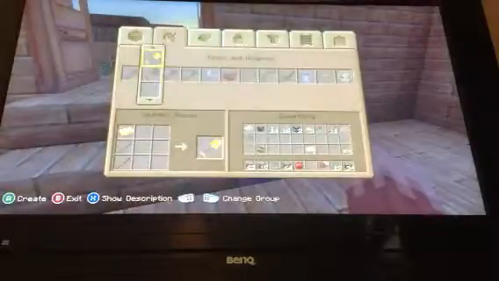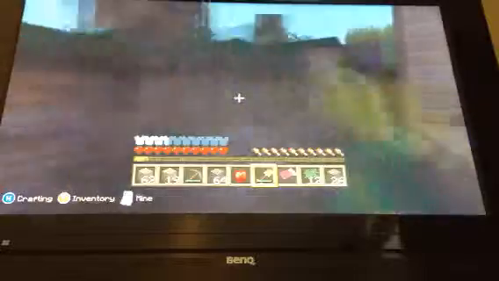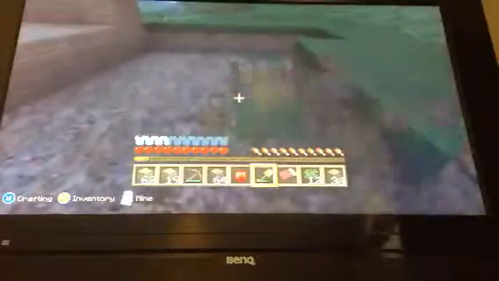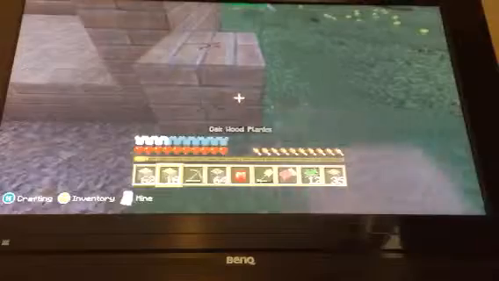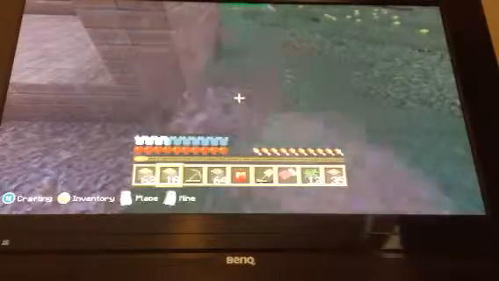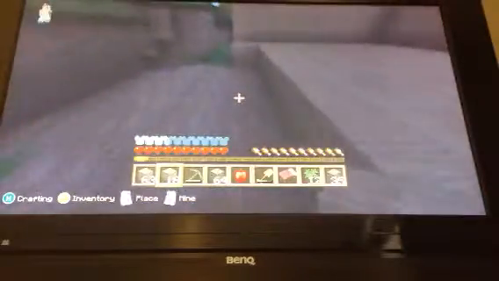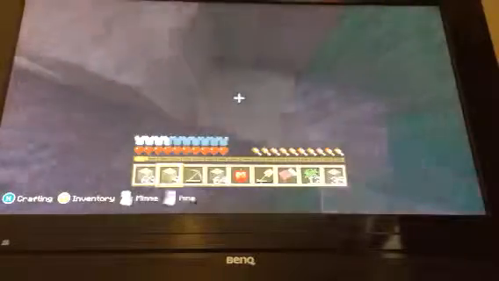Let's make another one. I should have made a gold sword just because gold swords look nice. Look how fast the durability goes down. It's so fast. It's just super duper fast. That's how fast it is.